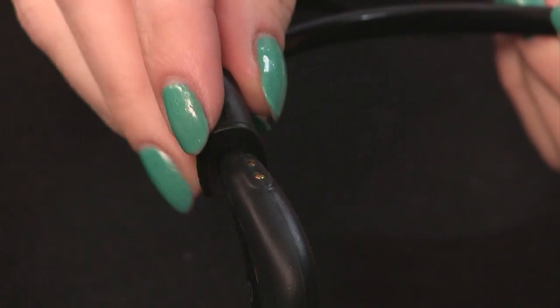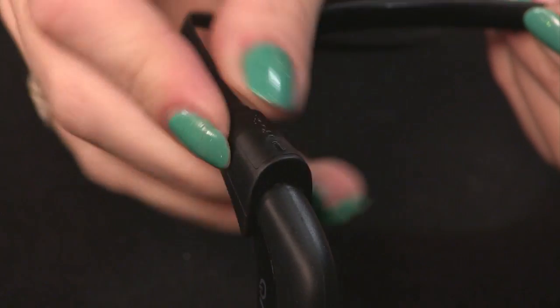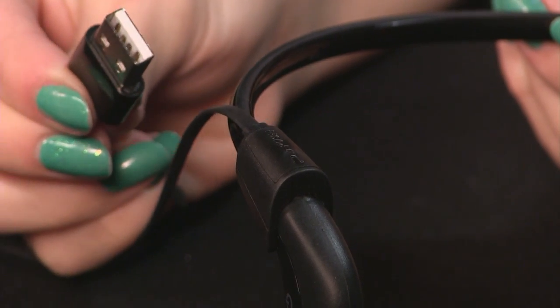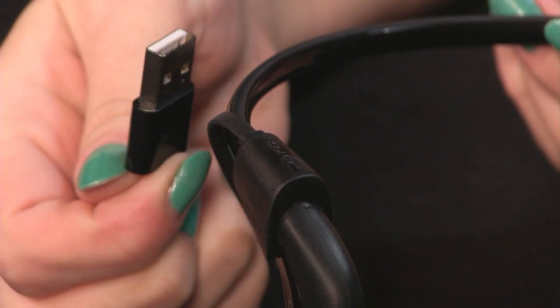So you can get about 6 hours of playback with these. I was able to get 6 hours of playback with no trouble on about medium volume, and standby mode on here is quoted at 150 hours, so that's really good. Charge time is about 2 to 3 hours total, and once it's charged up fully, you'll get a nice little blue light that lights up on the front to let you know that it's completed.